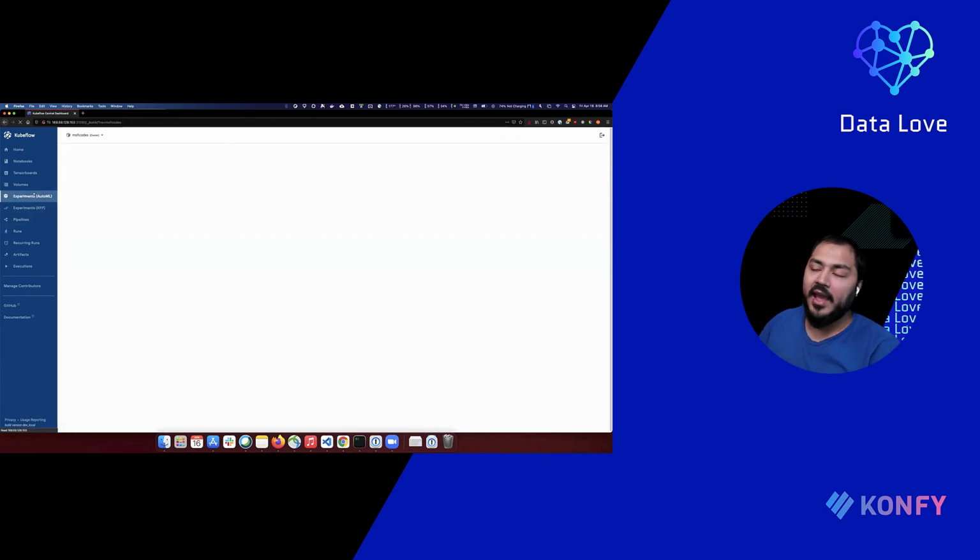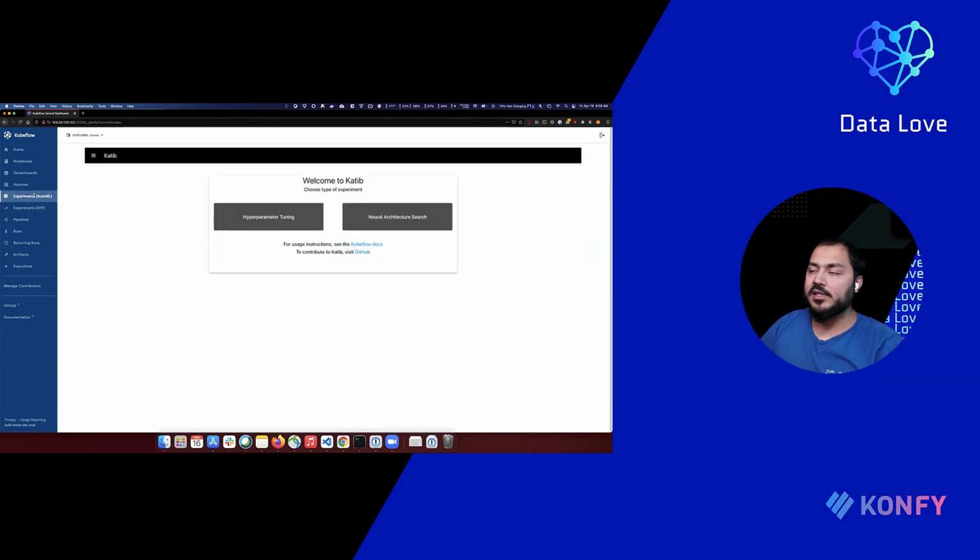You also have Katib for hyperparameter optimization, if you want to do some of that. We also have PyTorch, MXNet, and XGBoost installed in this. So in pipelines, we can make use of those platforms to build our models in many ways.